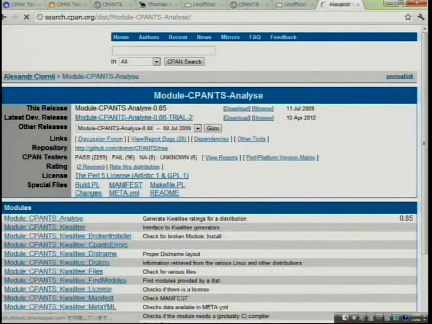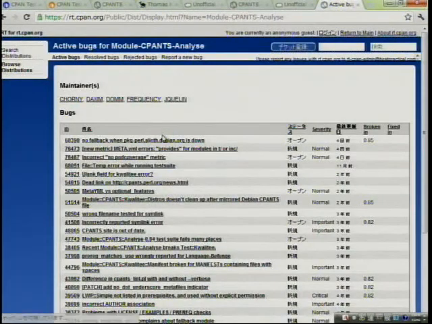Sorry, wait. Some of these 28 reports are bugs, but some of these are feature requests. Some metrics should be added or something.